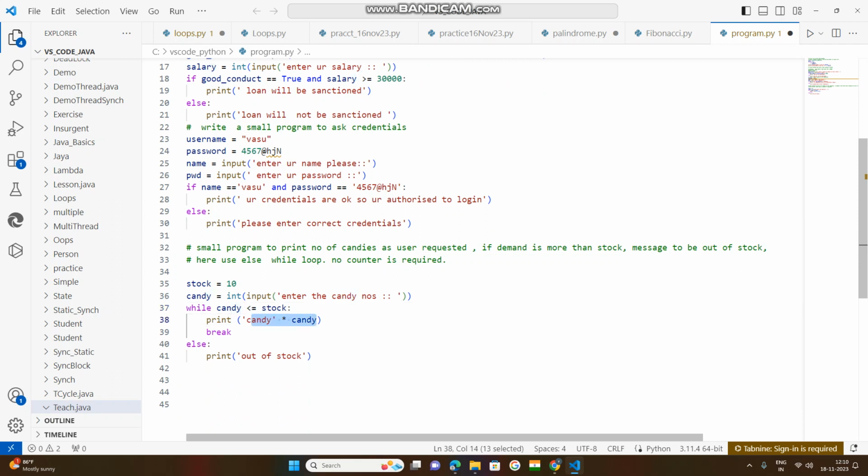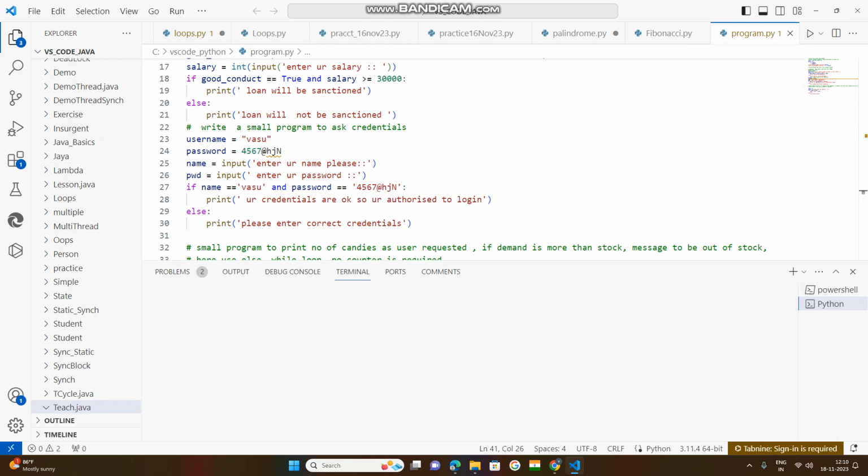Suppose you are requesting 9 candies, 9 is less than your stock, so 9 into candy, 9 candies will be given. Once given, the loop will be terminated, break. Else if your request is greater than the stock, then candies are out of stock. So execute this one. What happened?